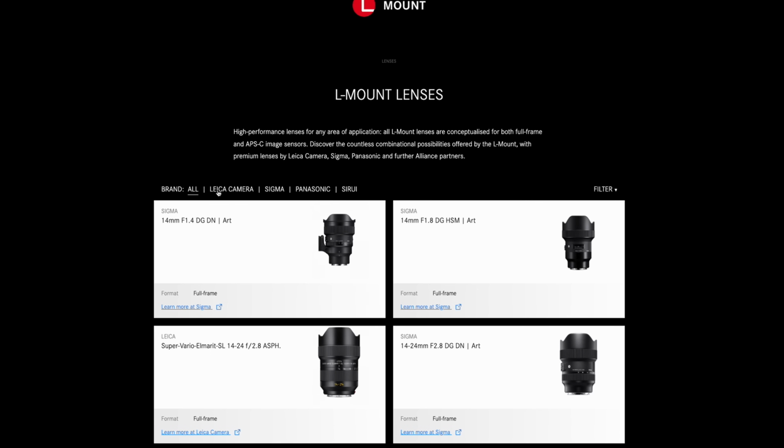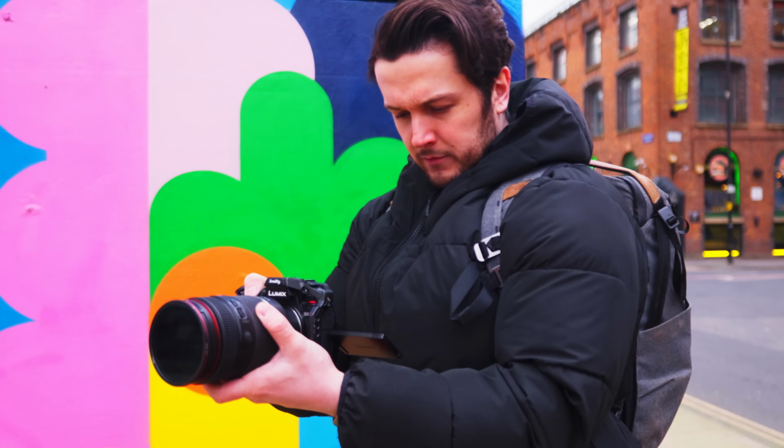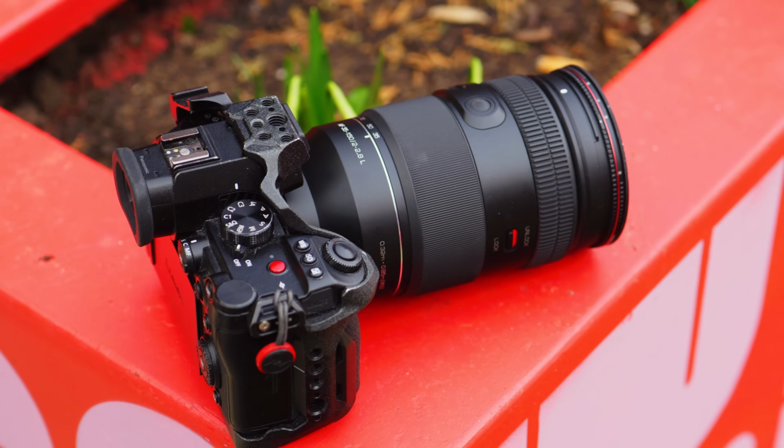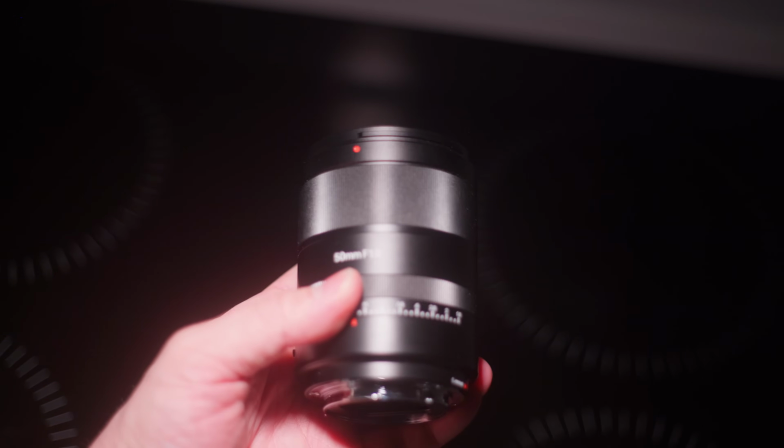The L-mount is getting a new lens and I'm so freaking excited, because the L-mount needs more third-party lenses. You know, Lumix is putting out a good amount. I kind of wish there was a bit more, but what I really want are more third-party manufacturers jumping in on the L-mount and making more lenses that we all want to use. And 7 Artisans has finally jumped on the bandwagon and created the 50mm f1.8 for L-mount.